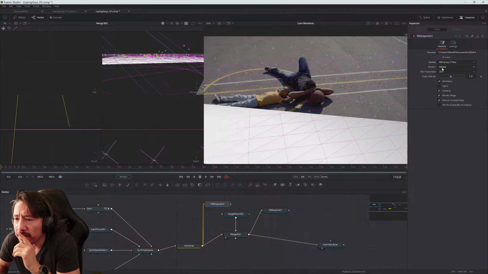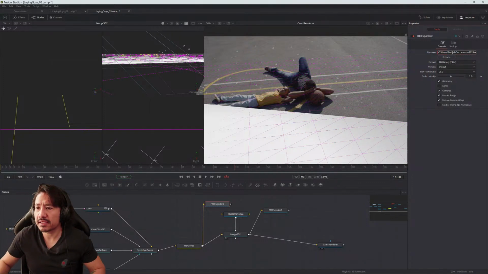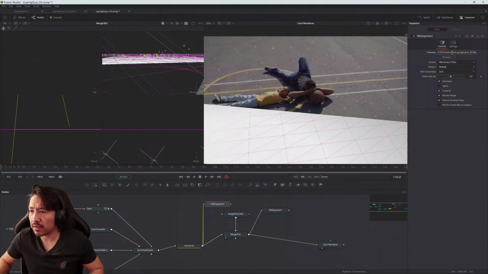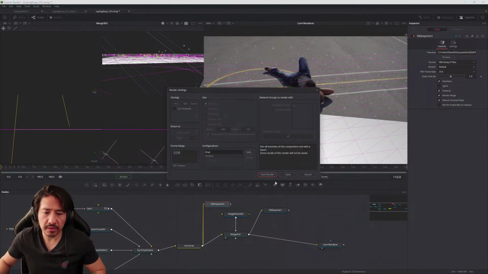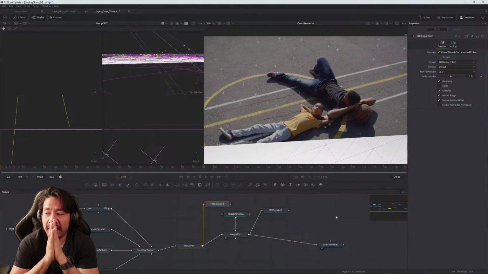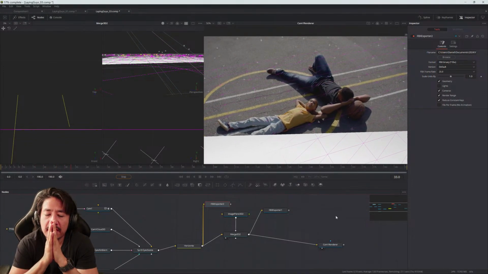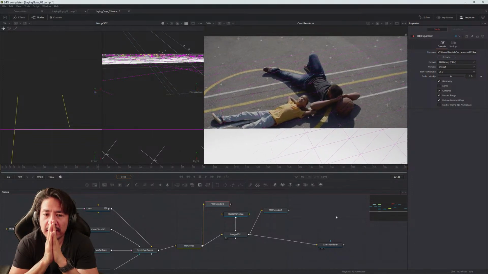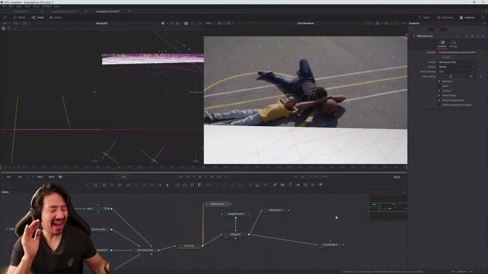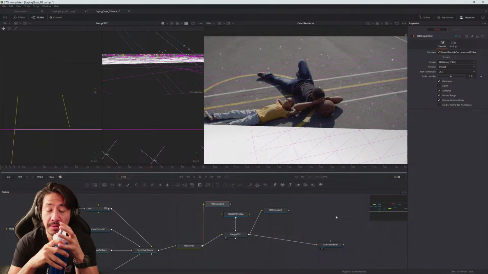There are many kinds of FBX. I have no idea why. Let's try this as a version number 2. Cool. And try to render. I think that the error was that our sequence had a different time code. I think that was the issue, but I'm not sure.